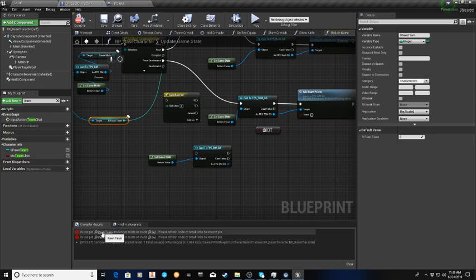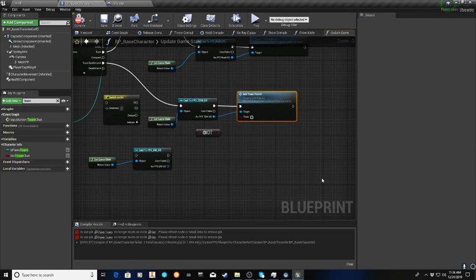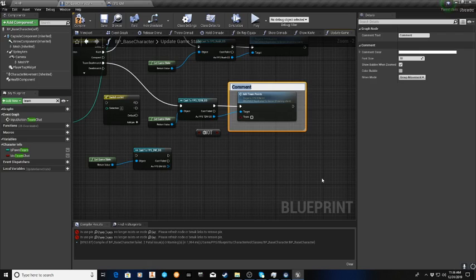So let's continue on. Actually, you know what's something really good to do is watch this. Hit C and then go to do.